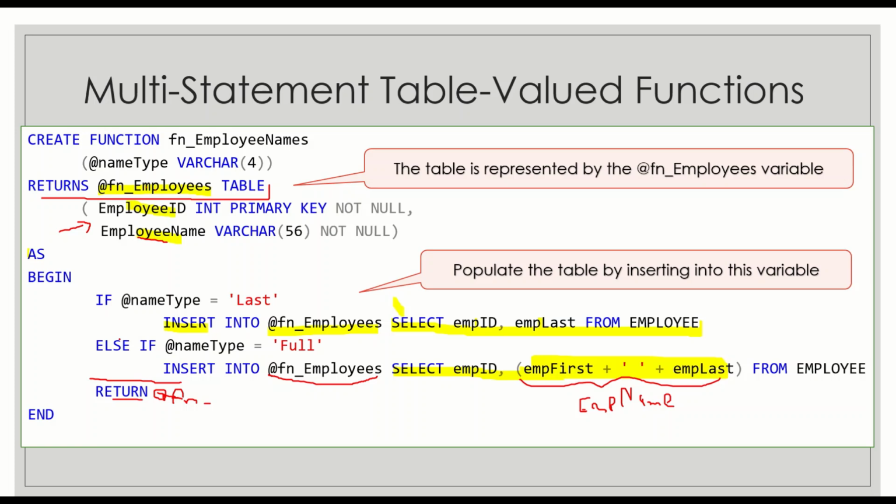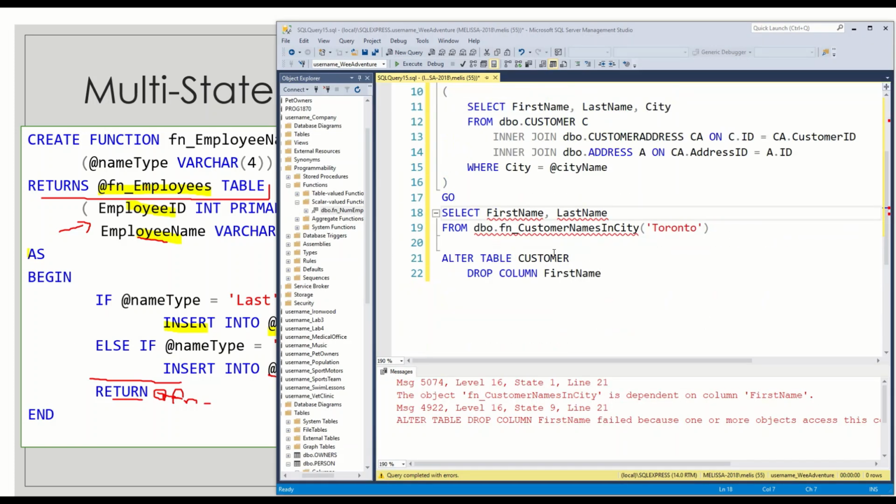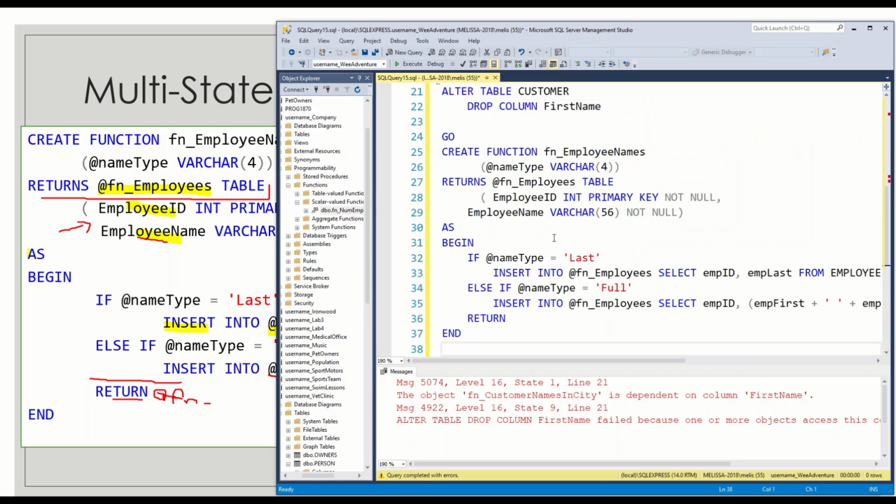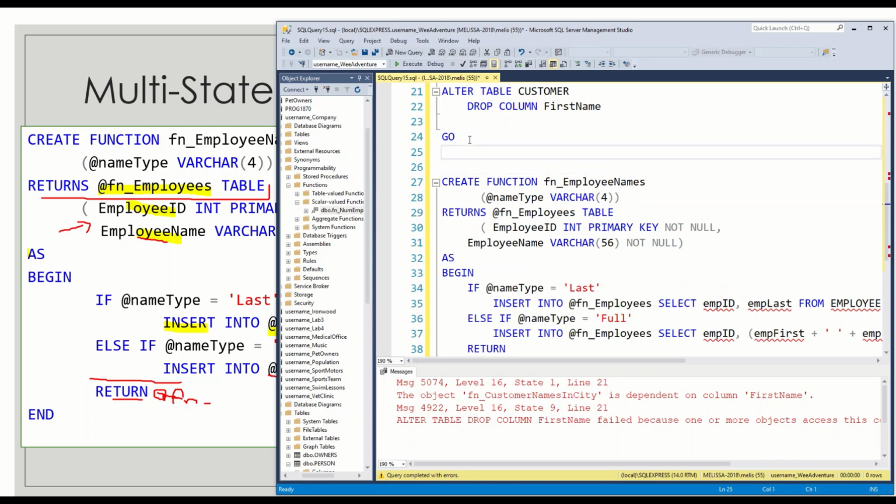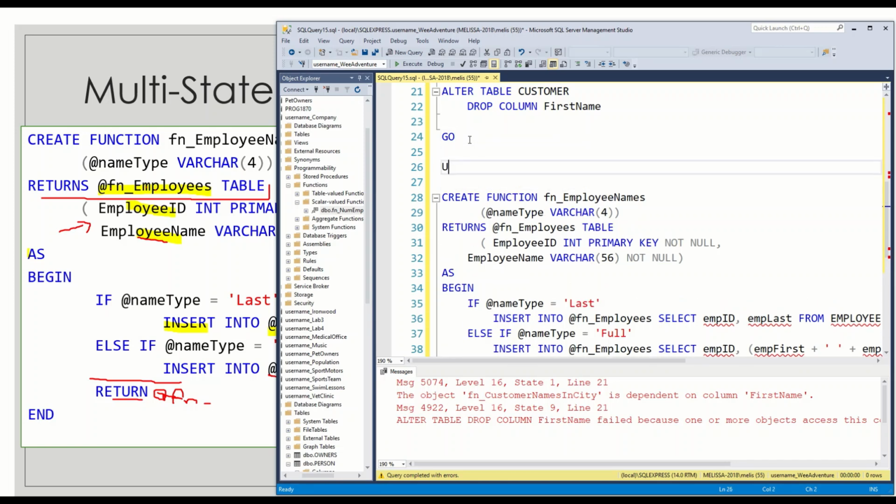So let's put this into our TSQL and test it out. So we'll just scroll down here a little bit. In order for this to work, I need to switch over to our company database.